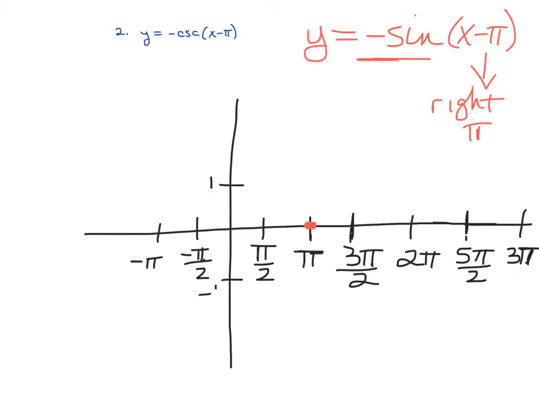Because of the negative in front of the word cosecant. So I'm going to come down here. Then I'm going to go back up. And then up again. And then back down again. So down, up, up, up. So four sections or 4 intervals here. 1, 2, 3, 4. So now I need to go 4 backwards.